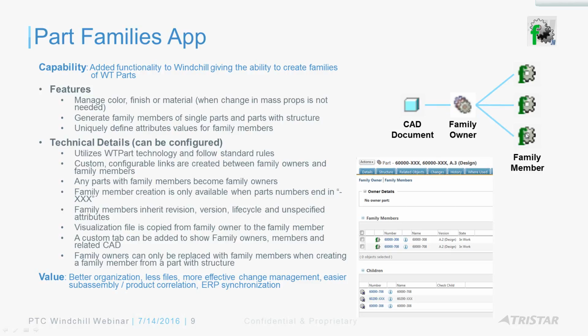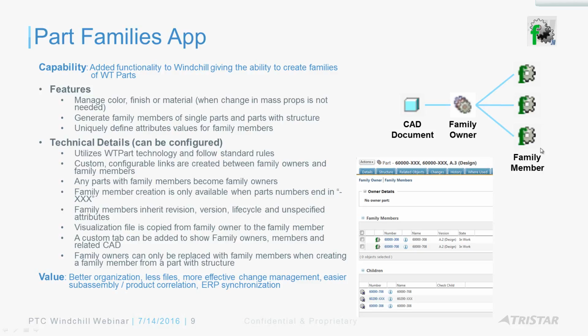This is intended for giving you the ability to create members of a generic instance or an owner that have just attribute changes. So things like managing colors, finishes, surface finishes, material finishes, machining, production finishes, and so on.